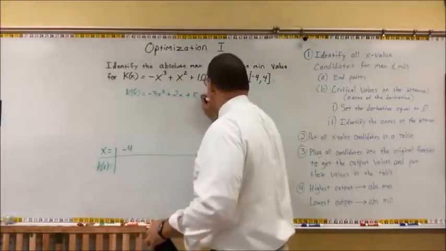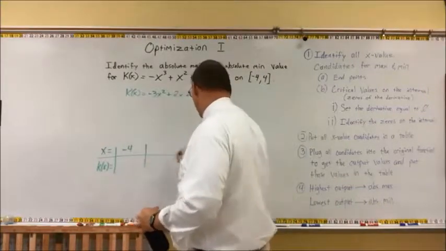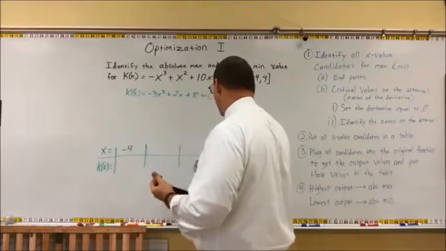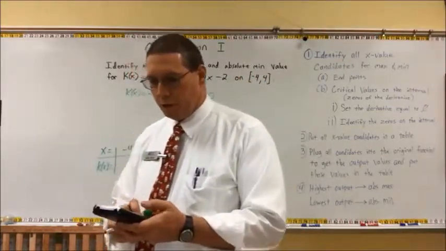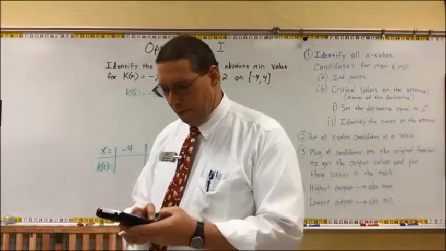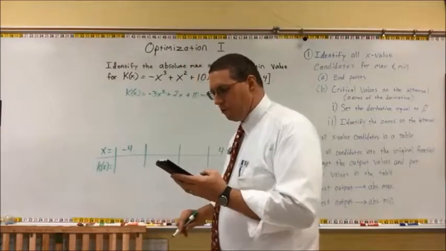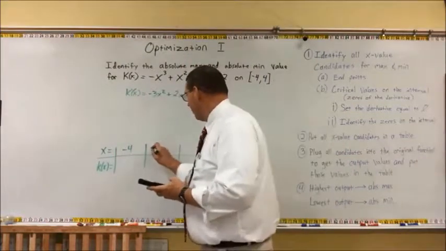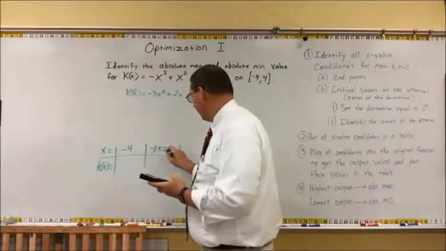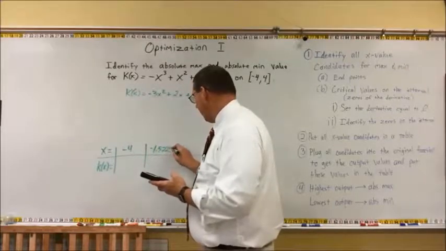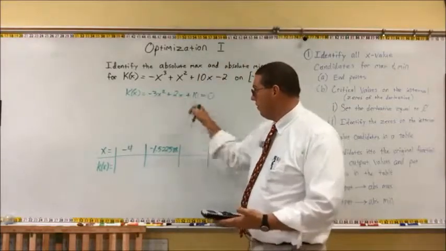So when the derivative is set equal to 0, let's see here, we'll put one here and one here. So I'll go second trace, option 2. One of them looks like it's between maybe -3 and 0. And I got -1.522588. So that's one of my critical values, one of the zeros of my derivative.